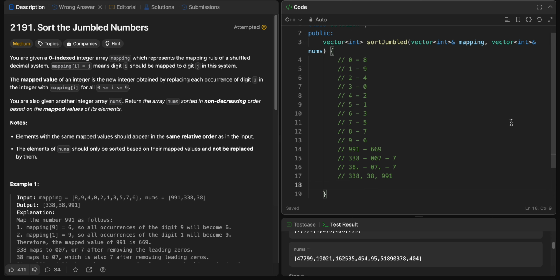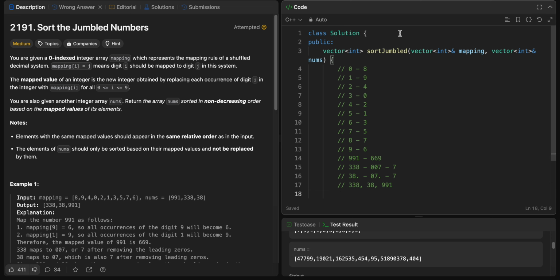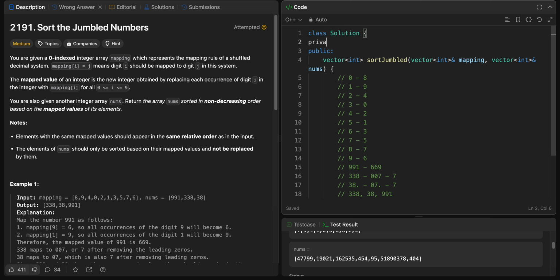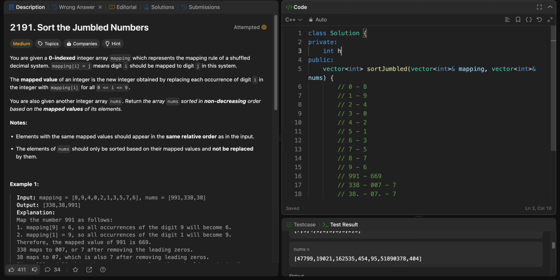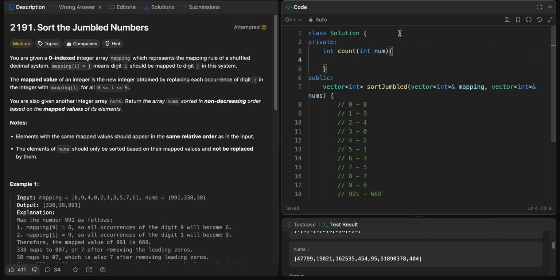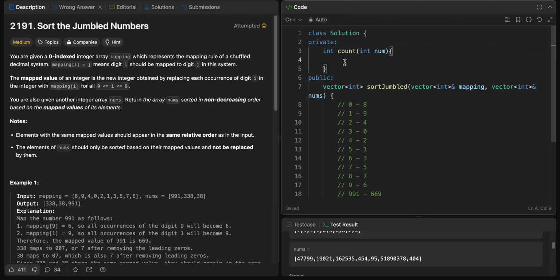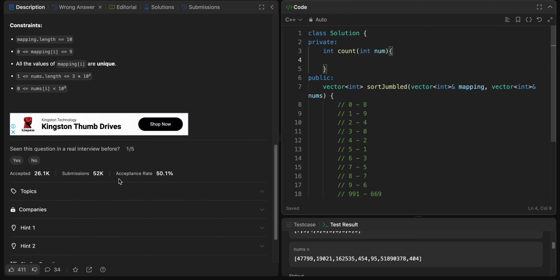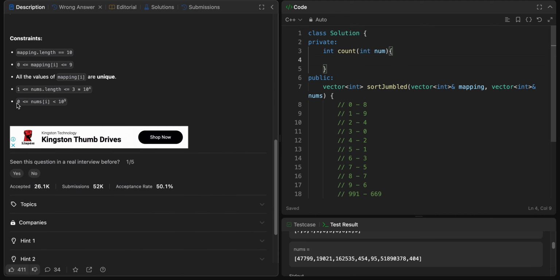How we'll tackle this is, first, let me write some helper functions. I'll explain why this helper function is used first. Given a number, the nums will be anywhere between 0 and 10 to the power of 9.